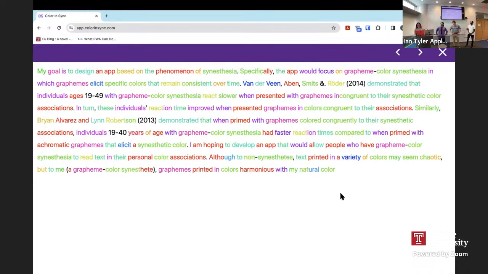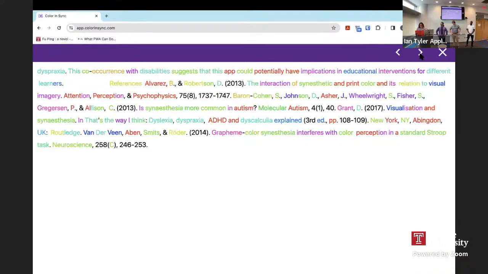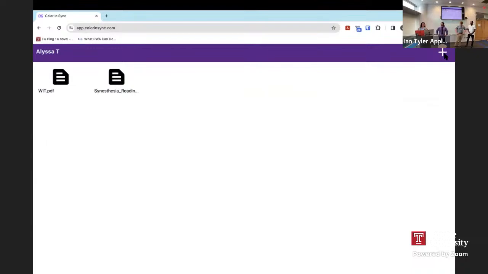Cool. Okay. I'm reading it. It's nice. I want to be efficient at work, so I read it in a way that is more efficient, as in seeing it in my colors. Well, this is a bit longer than the first page of A Wrinkle in Time. So I'm going to go to the next page. Okay, cool. I've read it very fast. Next page again, which is references. I can go through the different pages here and read this more efficiently this way. And that's what I wanted to show you.